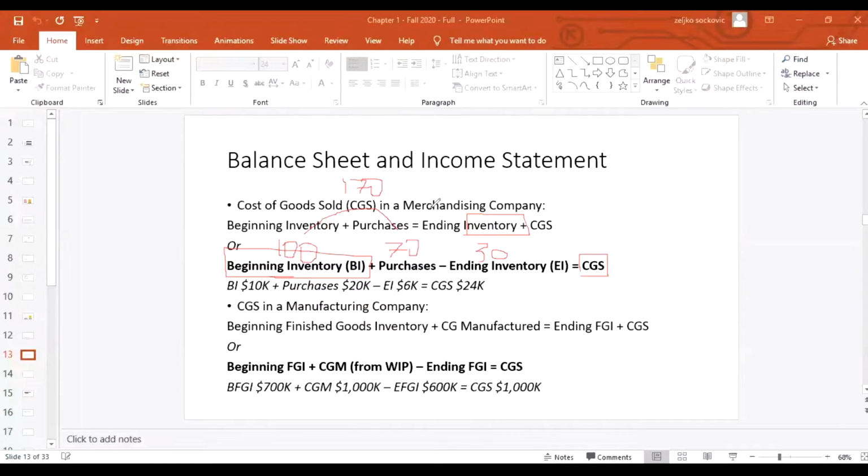So how many did they sell? They had a total of 170 throughout the month, and at the end of the month they had 30, so they had to sell 140, right? So you need to be able to do this. It's very simple. It's not some crazy equation. It's a very common sense equation. So how many did you sell? Well, 140. This is your cost of goods sold. Well, I was talking about units here, right?